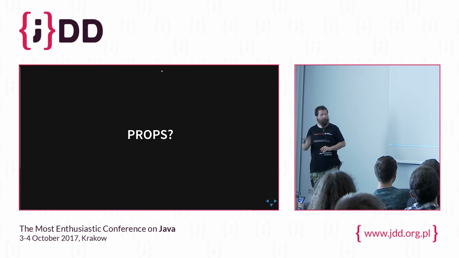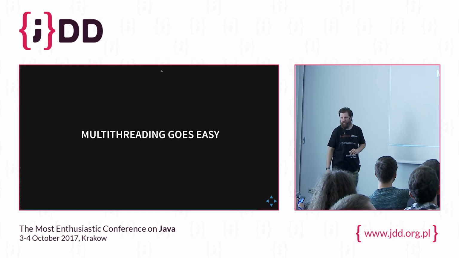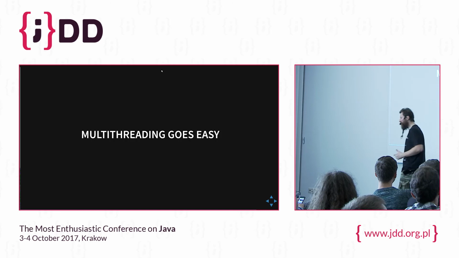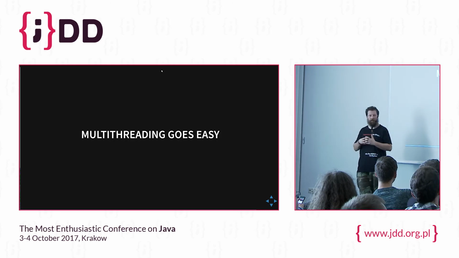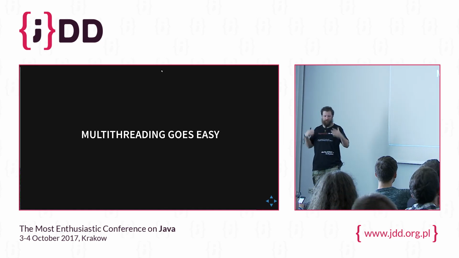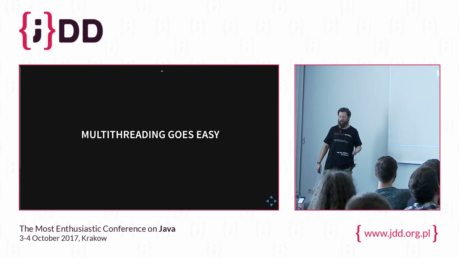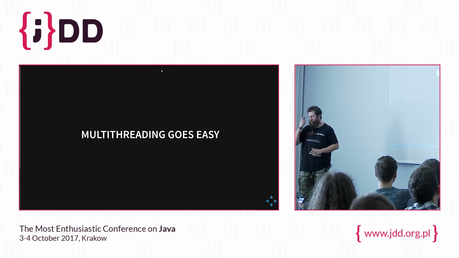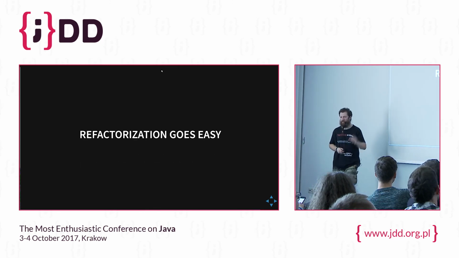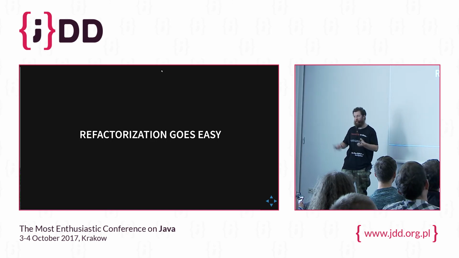Okay, pros: multi-threading goes easy. Yeah? Now I could utilize my server, creating a new thread. Code that is multi-threaded is very easy to split, very easy to make parallel. Immutability, nice short functions that don't change the state of the object. Yeah, let's do this in that way. Refactoring goes easy. Yes, I just turn off one function, turn on another function.